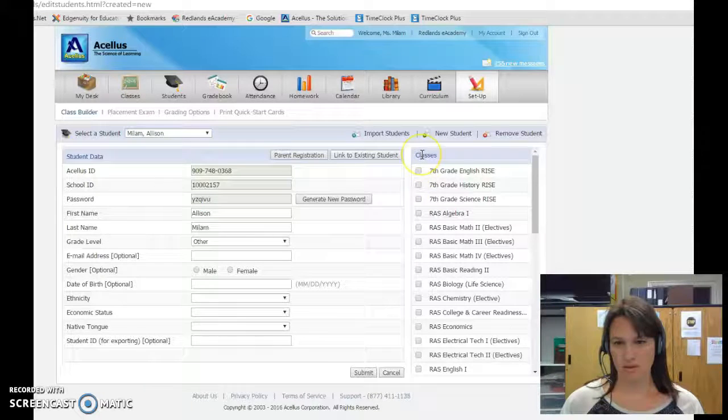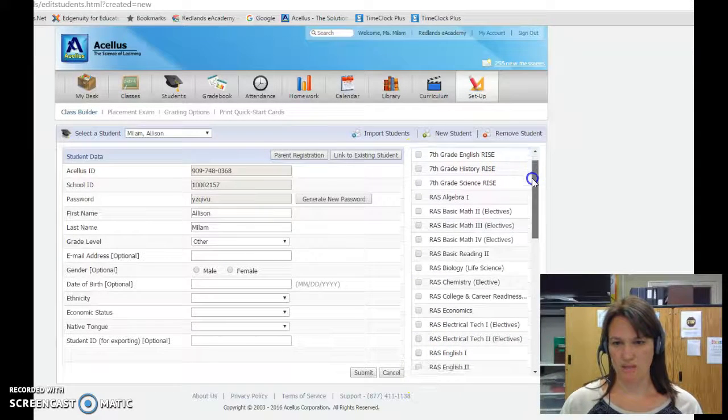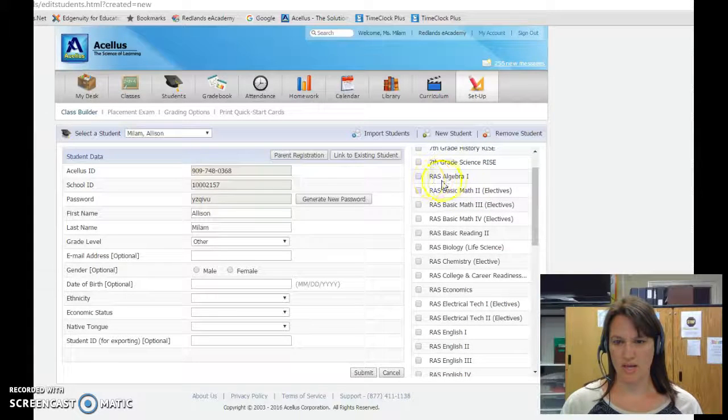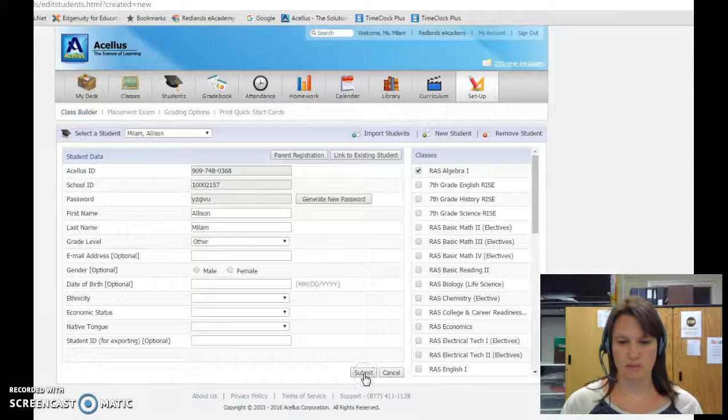Now over here on the right of the screen, you're going to choose what class they're in. Okay, so I'm going to add myself into Algebra 1. Now everybody in Adult Ed will be added to an orientation class, but they should be able to work on that. It's just if they need help getting familiar with it. They should be able to work on that while they're working on their class. Okay, so then you click Submit. It'll move any of the classes that you added up to the top here.